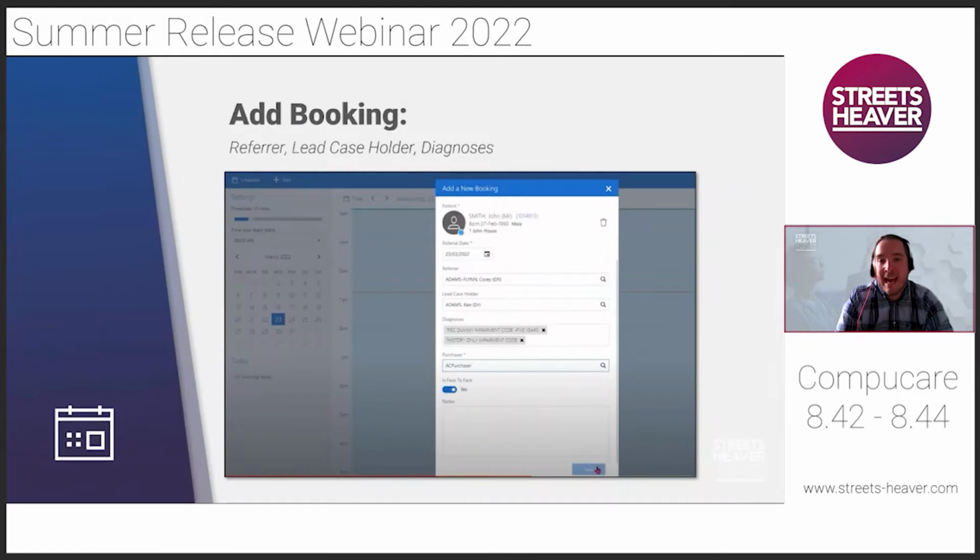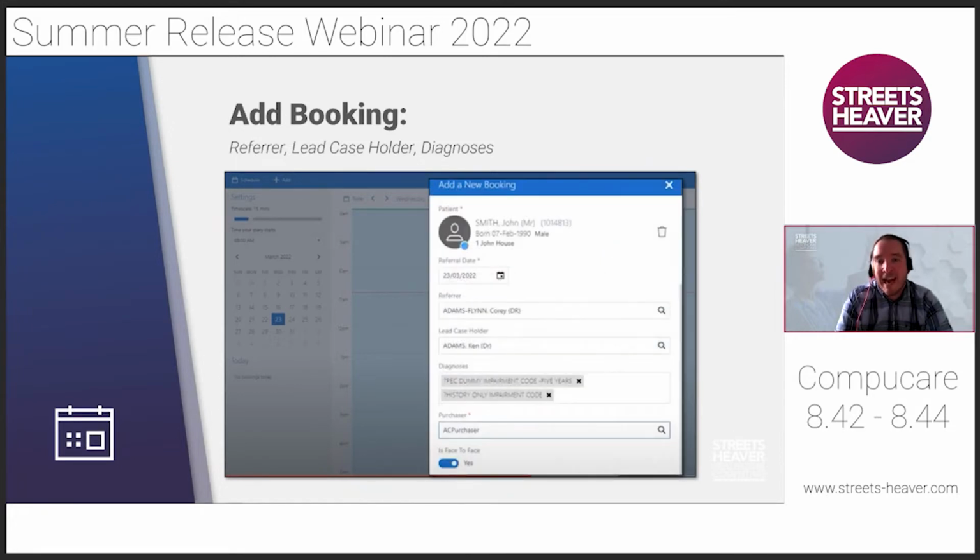So looking at the add booking process, if I just zoom in a little bit on this, I've picked a date and time that I wanted to book for, and we've got some new fields on here. So we've got referrer, and that would allow us to specify who referred that patient if the MedSec wants to put it in there. We've got the case holder, so they're able to specify themselves as being the case holder on the episode of care. So if this is Dr. Jones's MedSec making the booking, we can make it Dr. Jones that's the owner of this patient's referral.